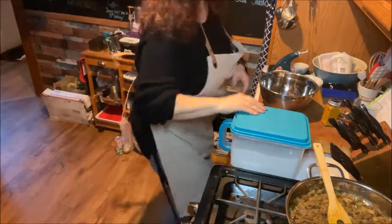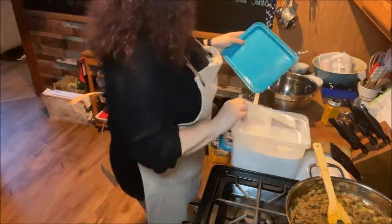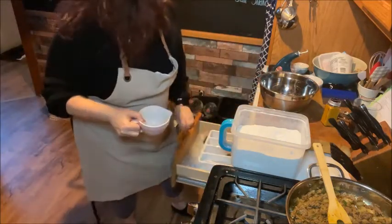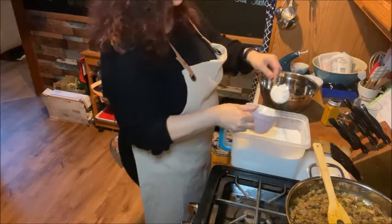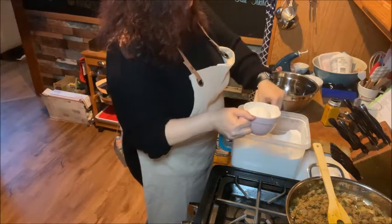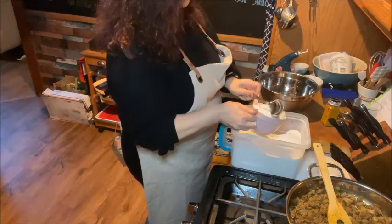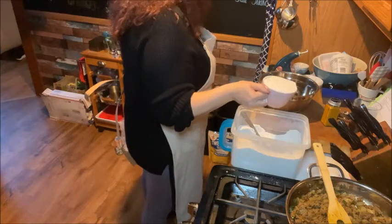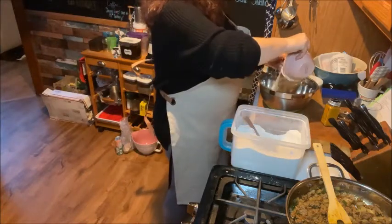Okay, so now for our dough, we need 3 cups plus 2 tablespoons of self-rising flour, which I always have a lot of because we make the 2-ingredient dough a lot. And this is a 1.5 cup container here. So I'm going to put that into my aerator and aerate this flour.